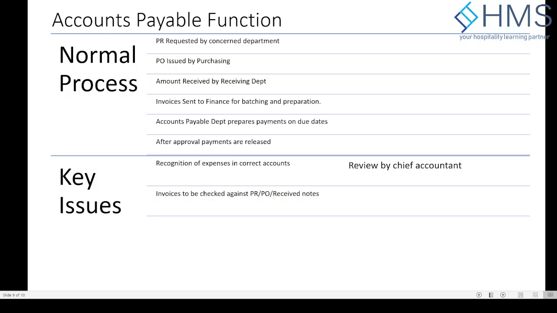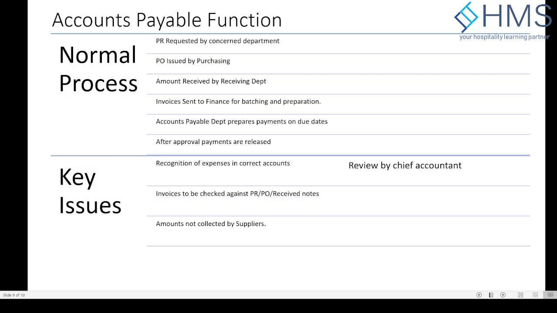Means the goods may not have been received at all. There may have been no PO at all, but you are still paying the invoice, if the internal controls are not followed properly, and that's usually a problem with the buyers. So another issue that we normally face in the accounts payable department is that sometimes the amounts are ready.